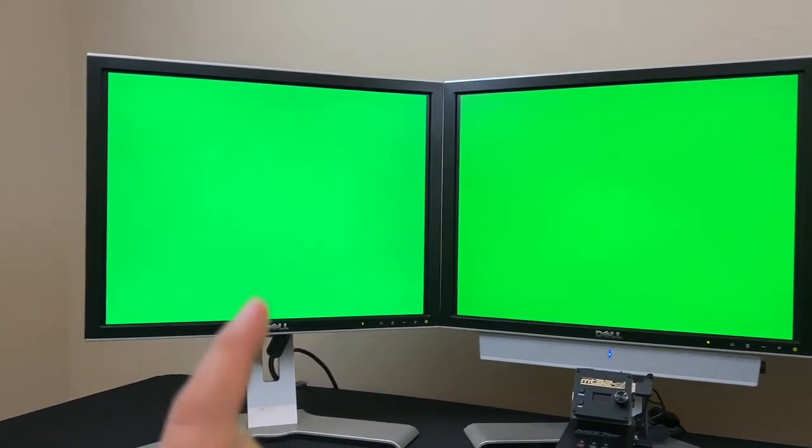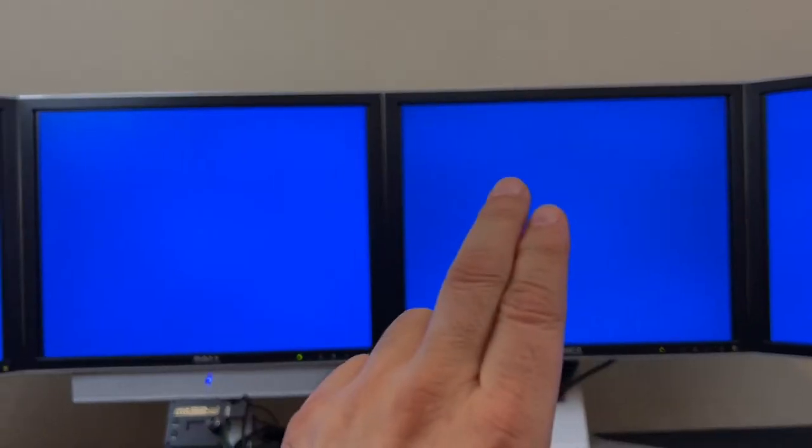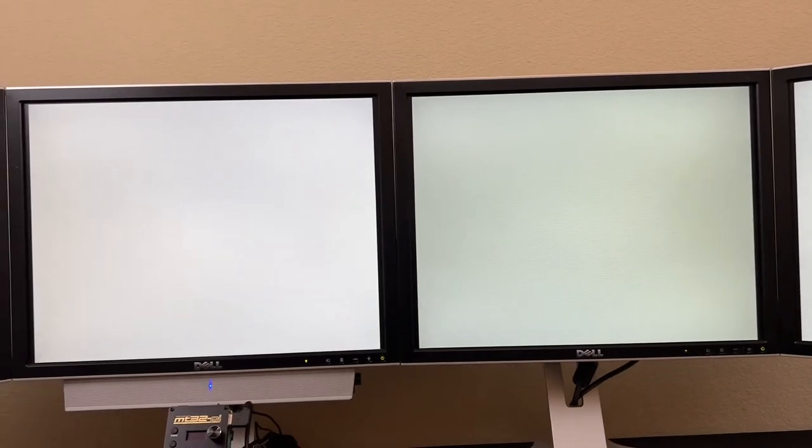On green, they all look pretty good. If I had to choose my favorite it would be this one, even though it's a little bit darker on every test. The brightest one looks a little more lime green. On blue, it's a little harder to tell the differences. The three LG IPS panels are all supposed to be the same — this one is the VA, and it seems a bit closer to two of the IPS panels than the one that has been the most off on all these tests. No stuck or dead pixels found, and no major blemishes on any of them.